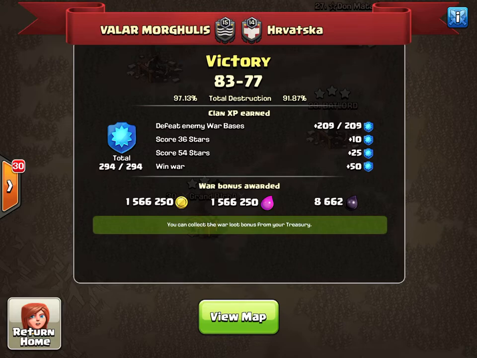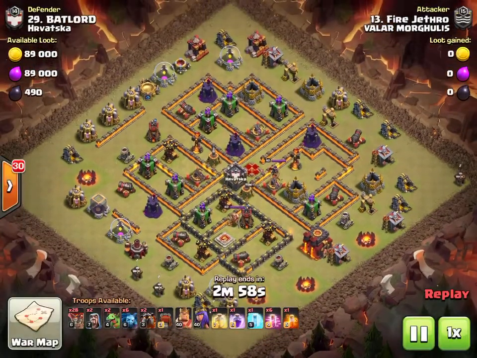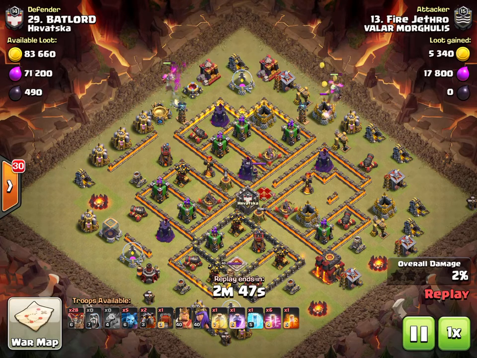With that said, we're going to jump right in. 10v10 action. This is Jethro on his Fire Jethro account, coming in on number 29, Bat Lord. So he goes for a minion funnel. He's trying to funnel out 12 o'clock here. That minion gets smoked by the Tesla, unfortunately. And same side Tesla mirrored on the other side. And that's going to make this funnel extremely tight.